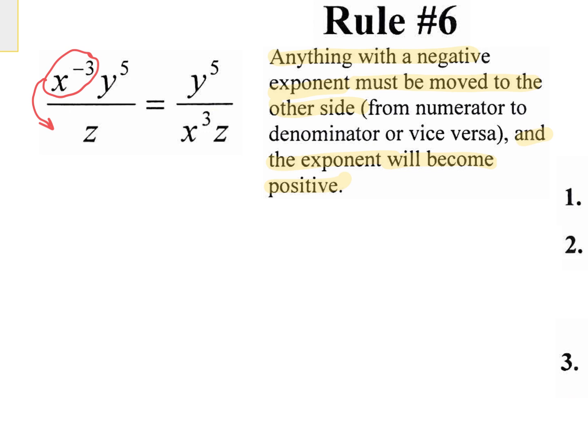Okay, this is kind of weird, but let's say you had x to the third over x squared. If you wanted to, you could move this up and it'll become x to the negative 2. So it doesn't have to be where negative exponents are the only thing that you move. You could use it backwards to move a positive exponent up to the top and it changes the sign. And then you could use rule 1 right here of adding those exponents and the answer would be x. Okay, maybe that's too confusing. Forget about that for now.